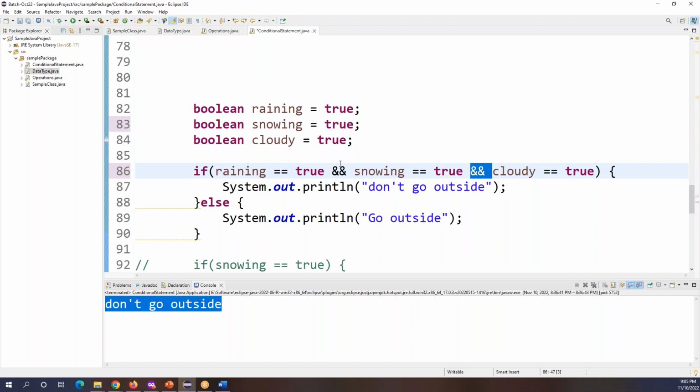Now tell me one thing here. In one of the conditions, I'm making cloudy false. Now tell me, what will be the output?